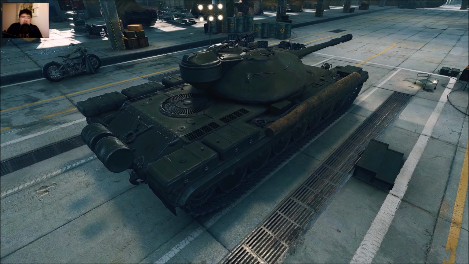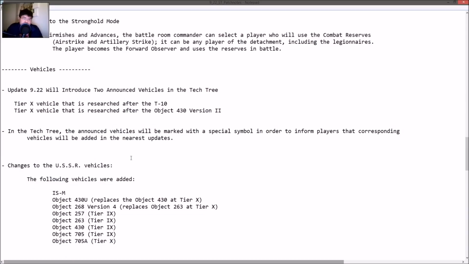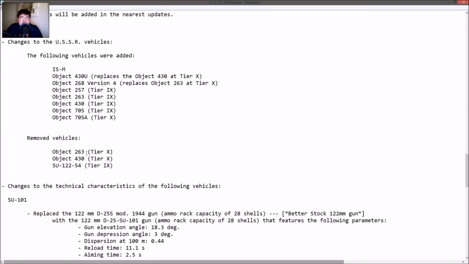So, yeah, okay. But new tier 10 medium after the Object 430 version number 2, unrevealed yet. It's not in the game files. Don't know which one that is. Alright, so pseudo mystery vehicles, yada yada. New vehicles added, vehicles removed, blah blah blah.